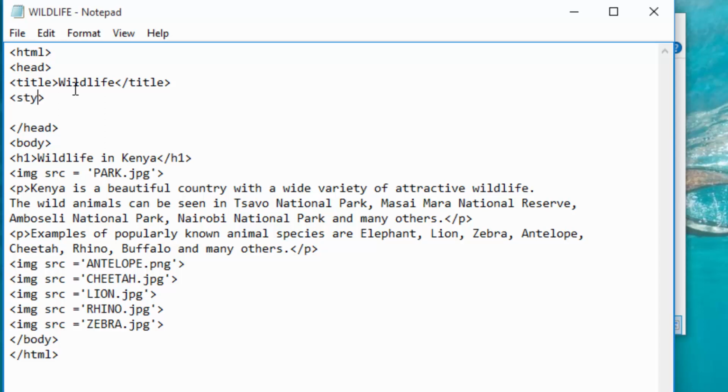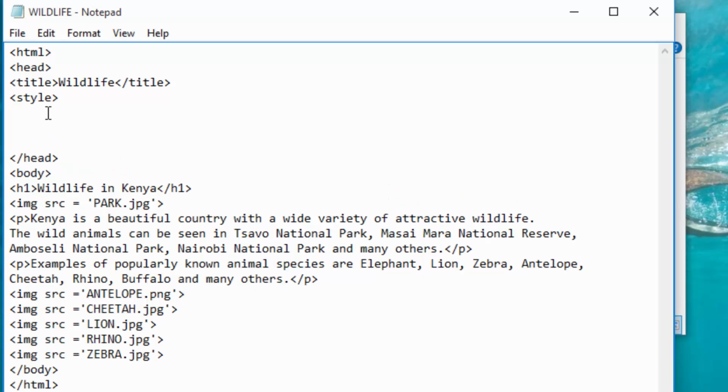I will use the style tag and close it down here with slash style.